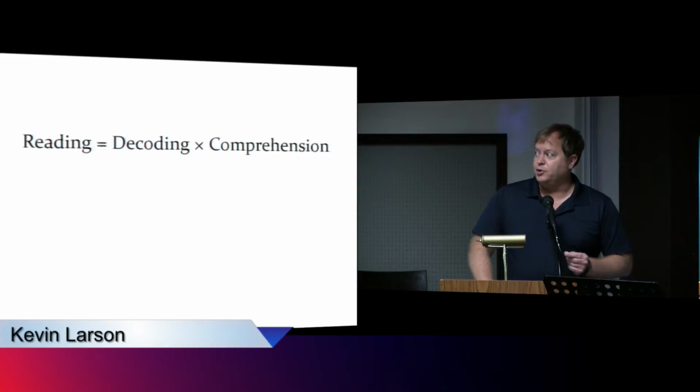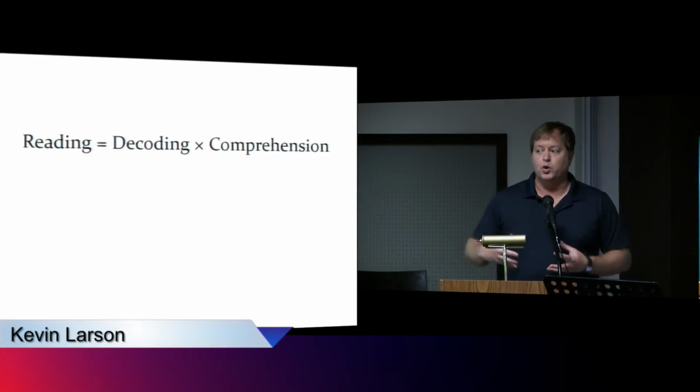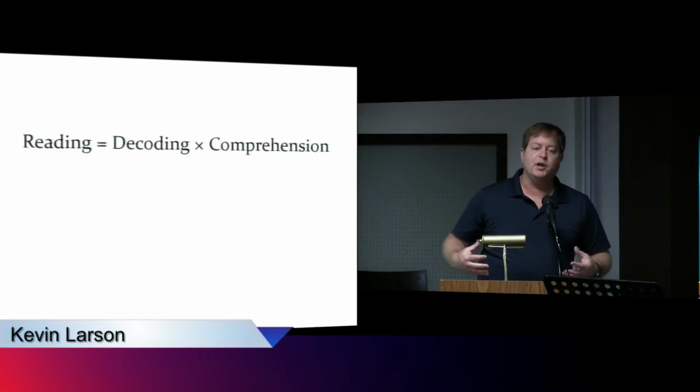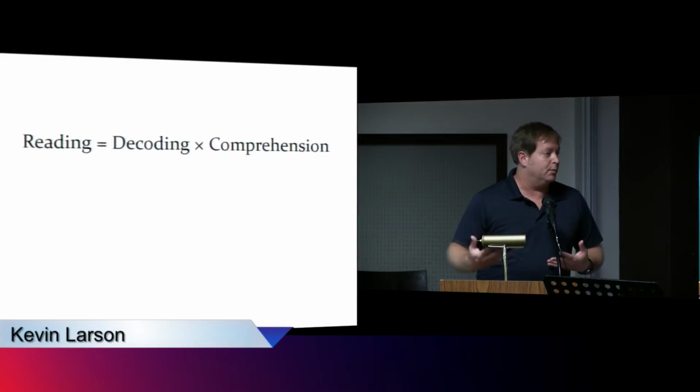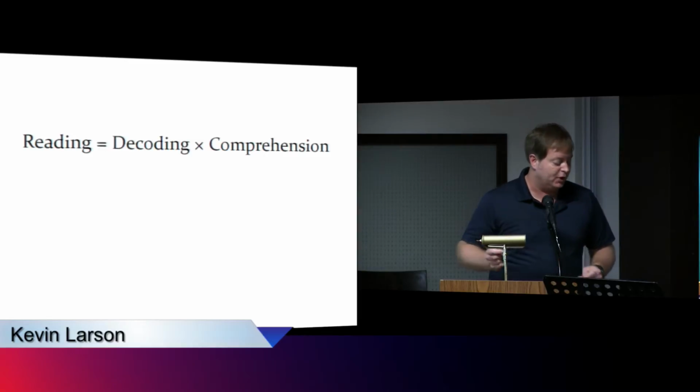The other aspect to reading is comprehension, of how you take more than one word and put them together. So if you take all the words in a sentence, what can you do to better understand that sentence? How do you make that sentence more understandable? How do you make a paragraph more understandable? How do you make a page, a document, a book more understandable? And that'll be the second half of the talk, which I'm a little more excited about because it's going to tie into a product that we're releasing that I'll show.